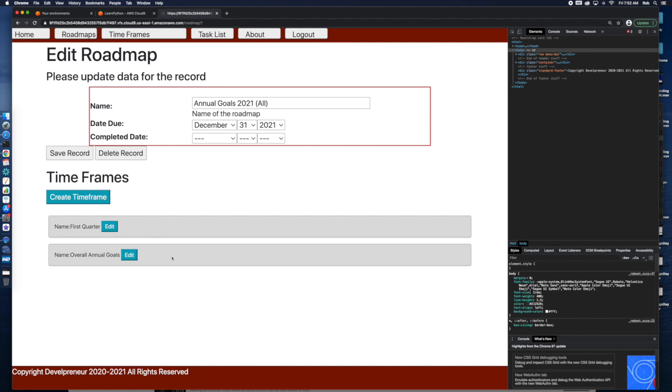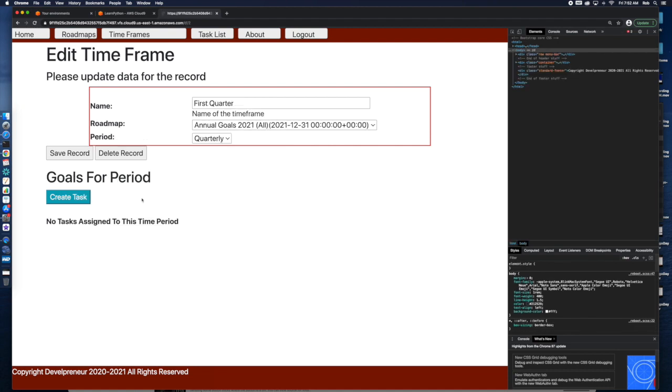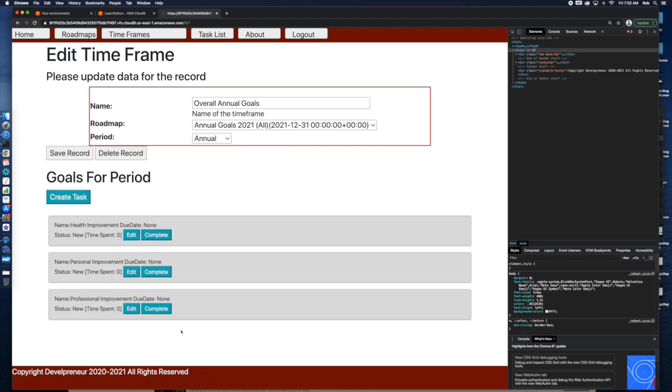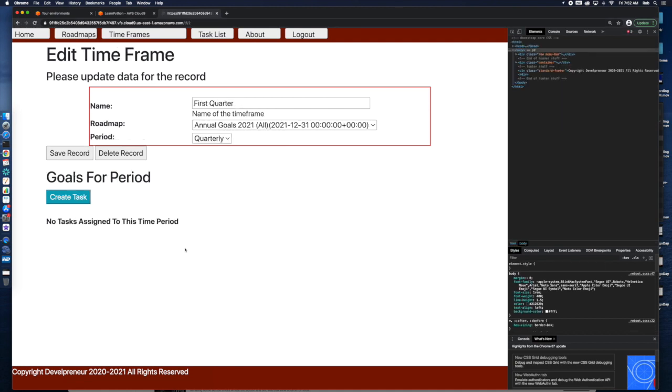Now, what we wanted to do is we wanted to be able to set a time frame to have another time frame as a parent. And so let's go jump into that. Actually, let's not this time, because we're going to have a couple things we're going to pick up next time because we are short this time around. So then one of the things we want to do, and I think we already did it, is for our overall annual goals, we added some tasks. Now we can do that also for our quarterly goals.